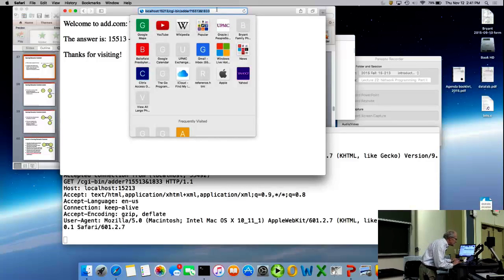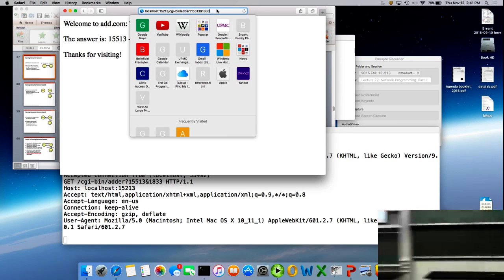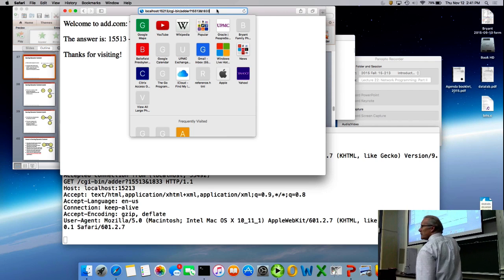So you can't see very well, maybe, but if you look up there, the teeny tiny print at the top, you'll see localhost colon 15213, that's the web server, then slash CGI-bin, that's what this particular server and what most servers do for interpreting dynamic content. And then a program, an executable file called adder.